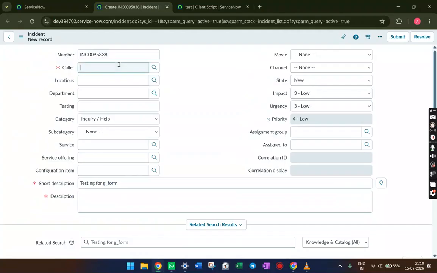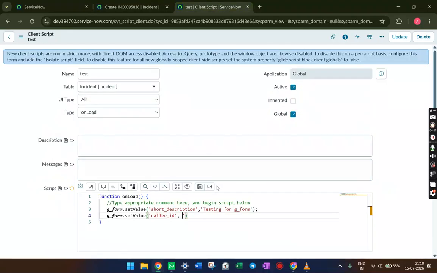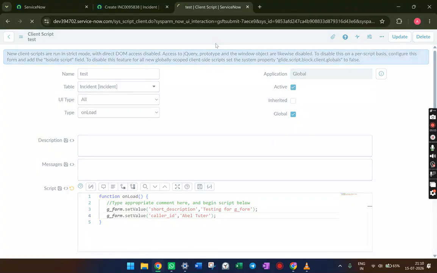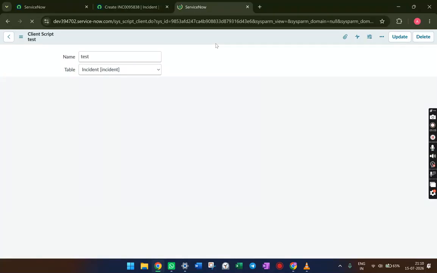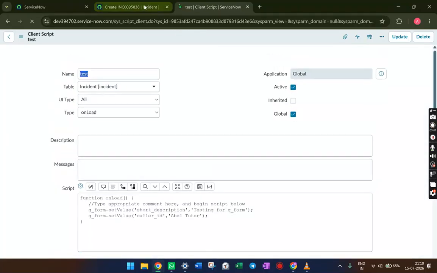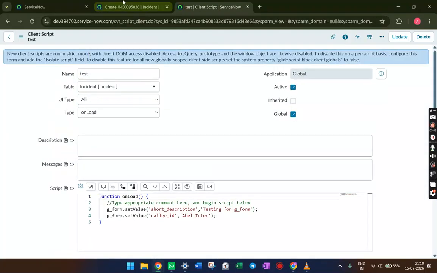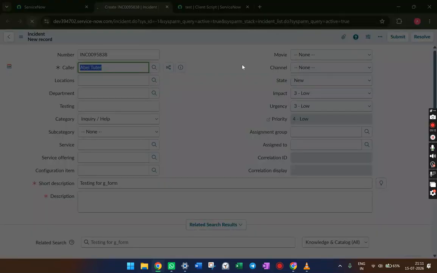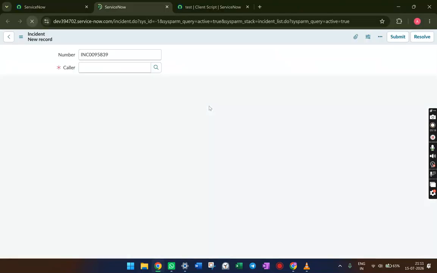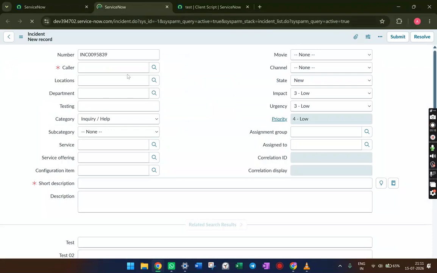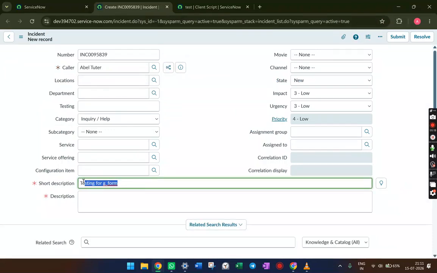Suppose there is Abel Tutor, so I will copy and paste it, and save it. Now I refresh this page, and you can see that on load of the form this text came, and Abel Tutor also came.